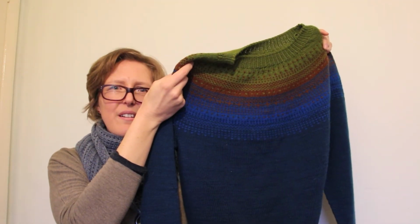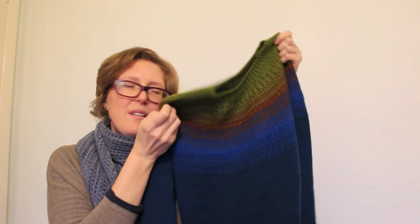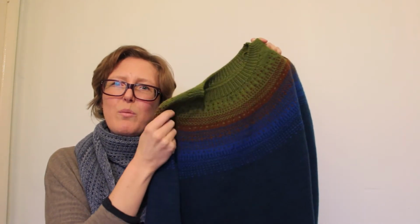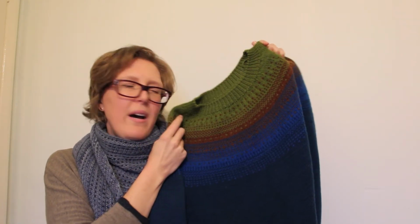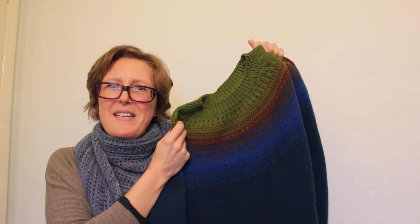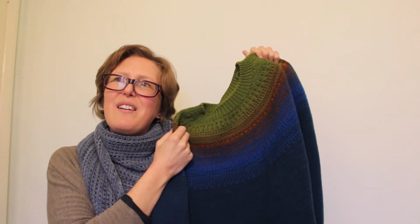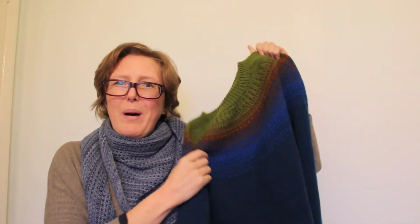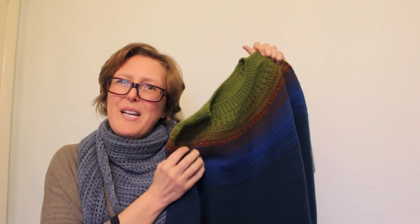What was I going to say next? Oh God. Yes, I've had to customise it for myself, and I've put all the details about the customisations that I've made, without giving away anything from the pattern, on my blog. So if you're interested in that, you can go and have a look. Actually, you can go and tell me if it makes any sense whatsoever, so that'd be cool. But it went astray a bit.